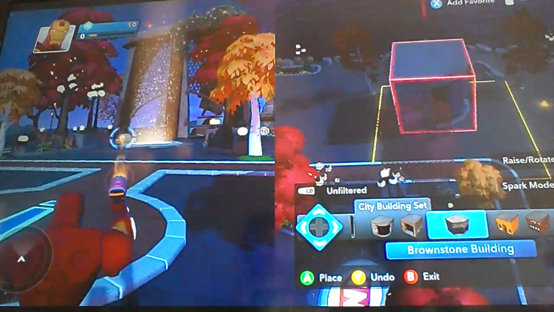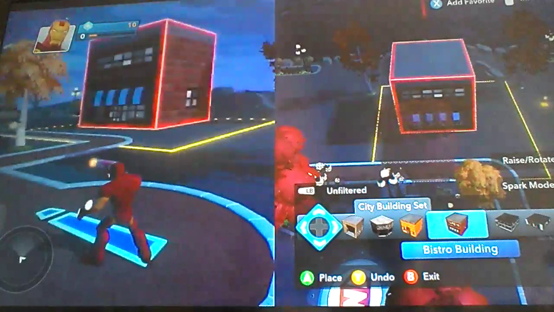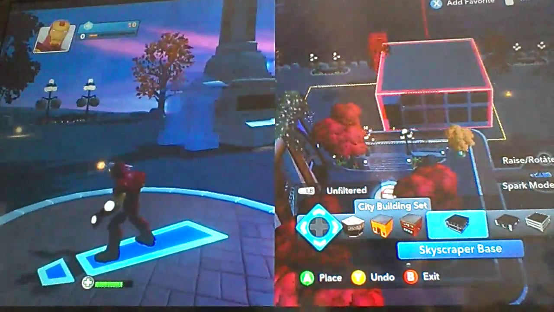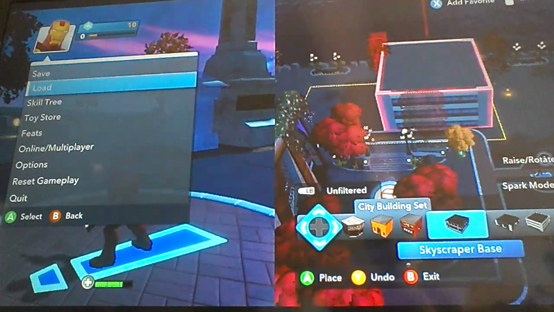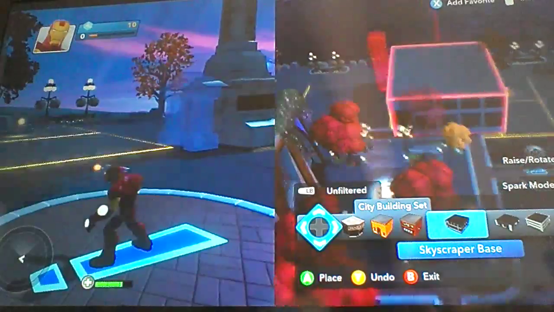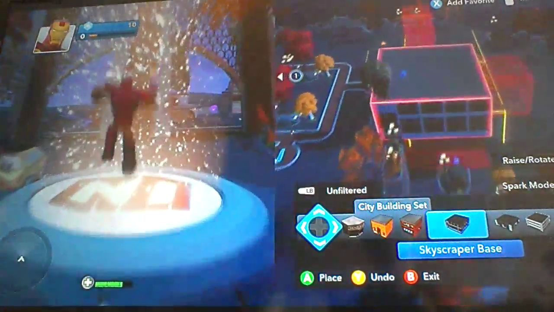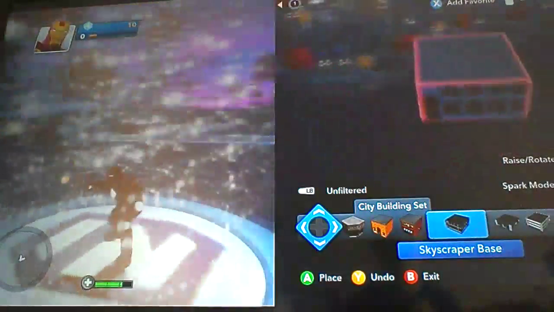Look. Oh, yep. This is my thing. I want to build a really big place. You can move the car and everything. Why are you building that? Skyscraper base. Right. So how do we start a mission? Because I want to have my own building. That's the only reason I'm building it. But there's nowhere to put it. Well, how do we start a mission?